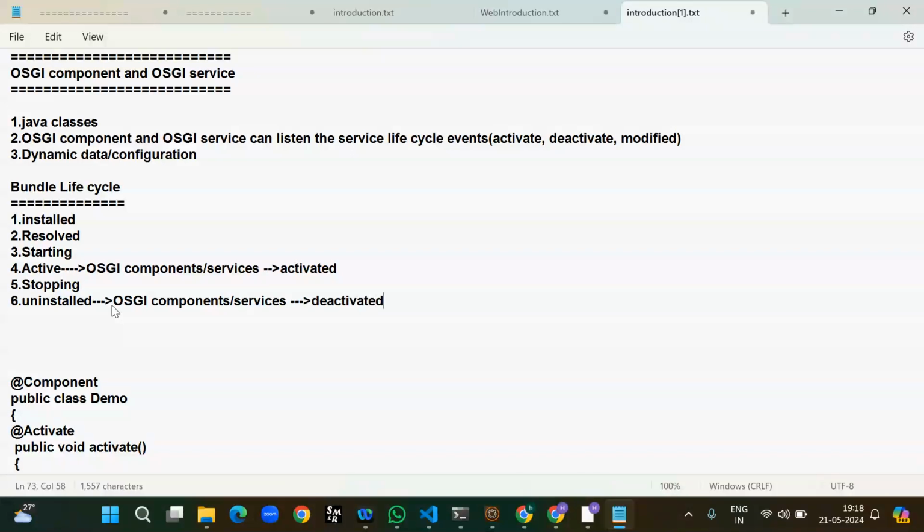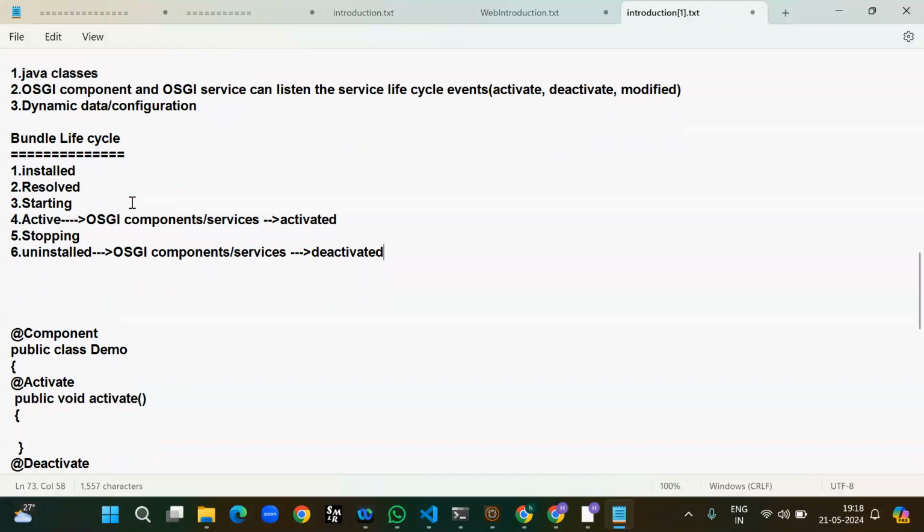So this is the thing you should remember. The bundle lifecycle has the phases: install, resolve, starting, active, stopping, and uninstall. Whenever the bundle is in the active state, the active phase is a very important phase in the bundle lifecycle.